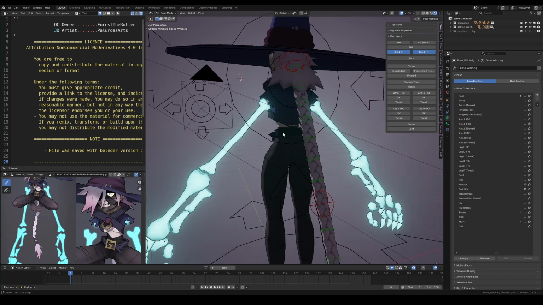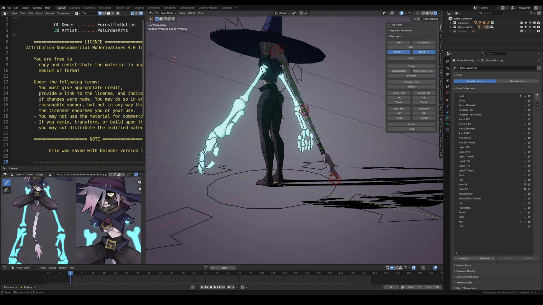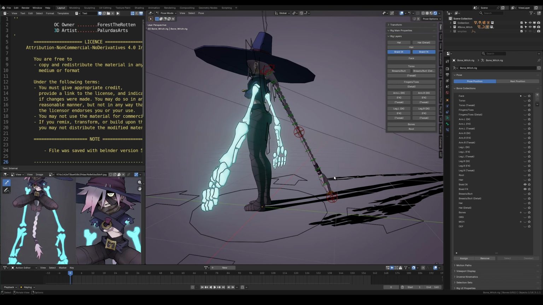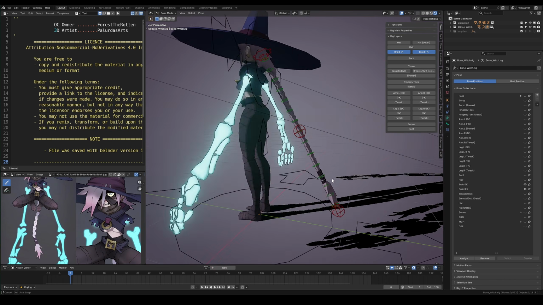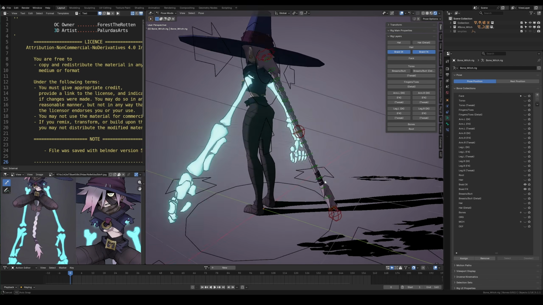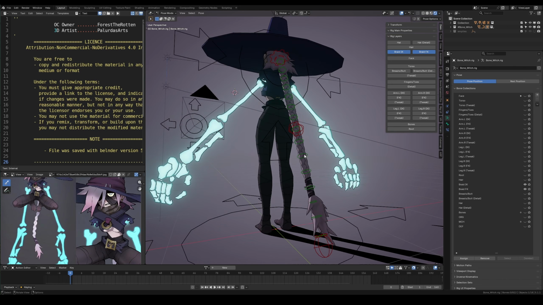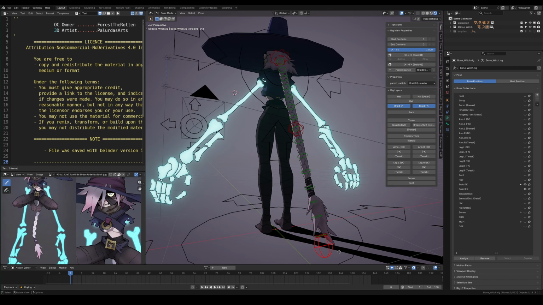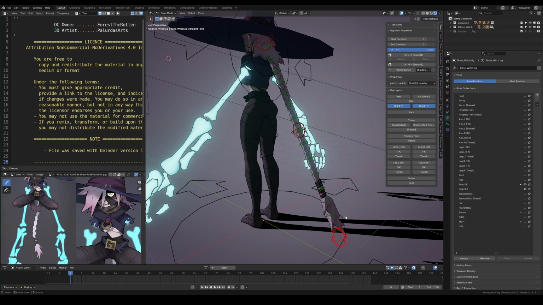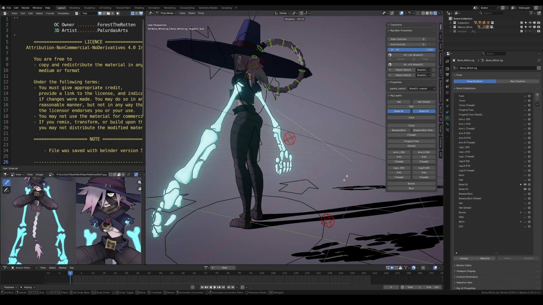The braid has an FK and IK function. I think it's a spline tentacle generated with Rigify. I think it was called spline FK. A spline tentacle, and you have the possibility of FK, but you can switch it to IK.